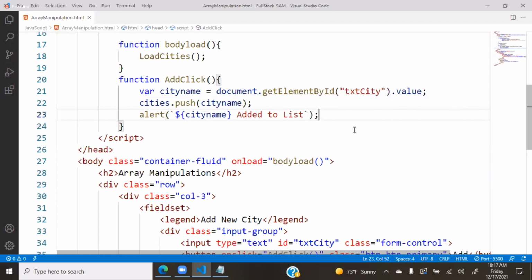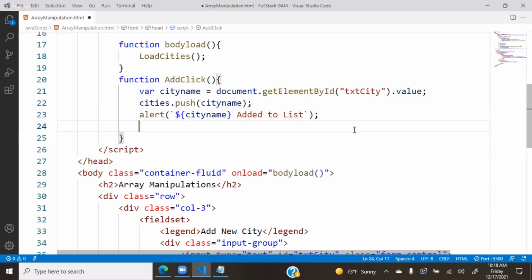After that, that newly added list must be shown again. So call load cities again, because after adding every item, again it should load the new list, because the list is already loaded at the time of body load.